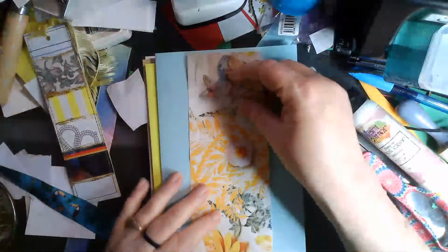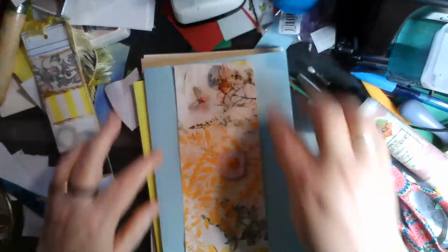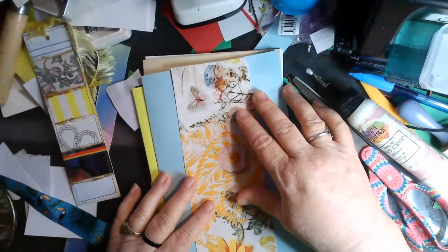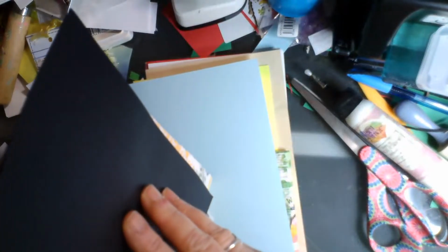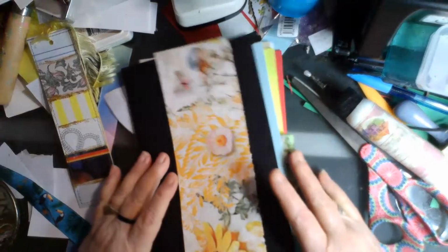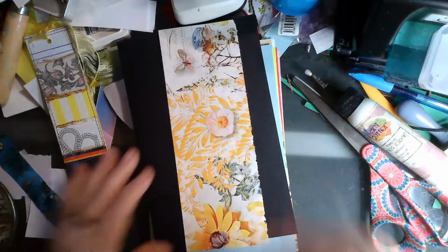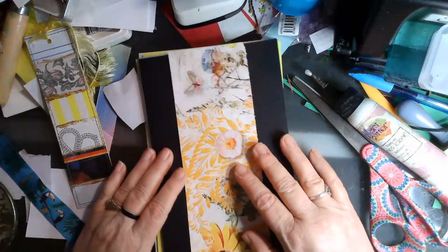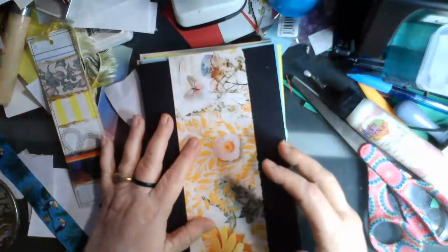And so it may go on the front. I may put it on the front. Yeah, I think so. And then find my lace and put me some lace under it and put this on the front. I think that's what I'll do. And I may even take the black and do that. Let me find it. You find the opening in it. There it is. Take the black, because I think that will look great as a cover right there. I'll pull this out of my way. Take that right there and put that right there. Find me some lace and put it behind on each side or on one side.